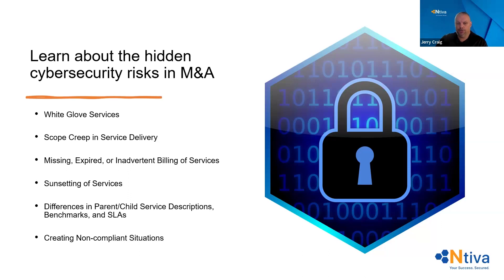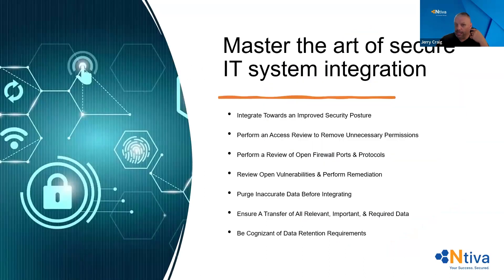The more you can ask upfront, the better off you're going to be. Asking what services they offer, what vendors they use, what tools they have — that's a standard process. For the most part you can look at financial records and see who you're paying monthly or annually and get a list. While it's a risk that you miss something, it's not one that most people really encounter.